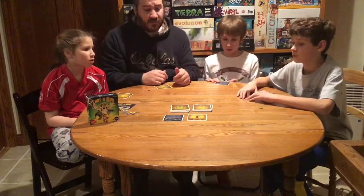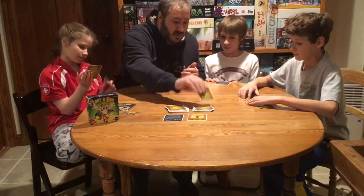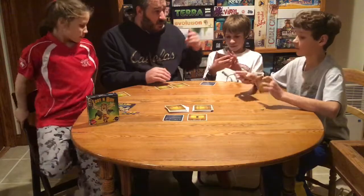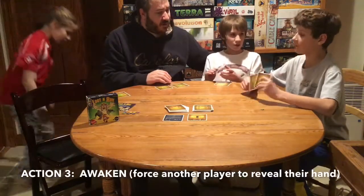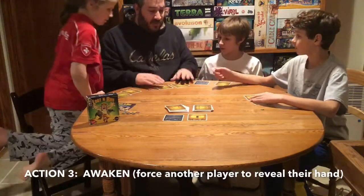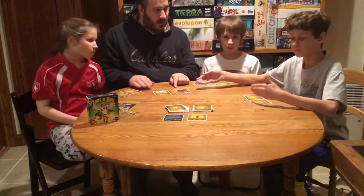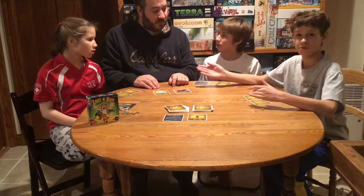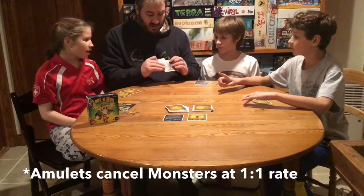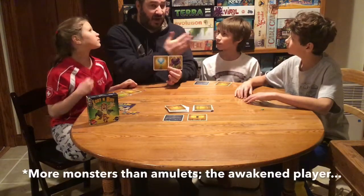Let's say Tagan looted again. Aislynn looted again. I looted again. Aidric looted again. And now Tagan has a 3rd option, which would be to awaken someone. That would mean if I have a card and they have a card, I could say, Dad, flip your cards over. So I flip my cards over. And I have a monster, which is good for the person awakening, but bad for the person who's getting awakened. But he also has an amulet, which cancels out 1 monster. And so right now, he's at 0. So I'm even. That was an unsuccessful awakening.